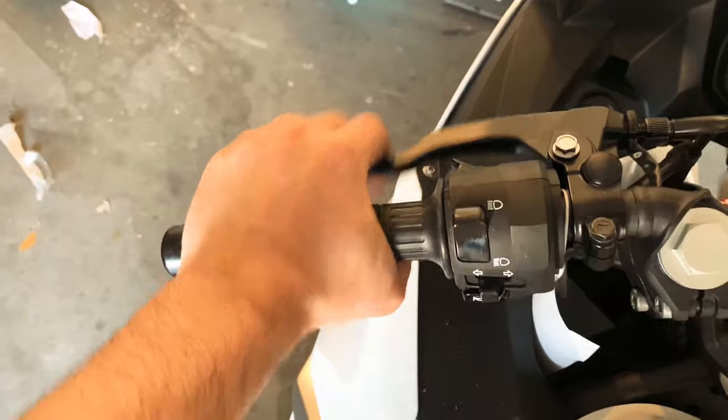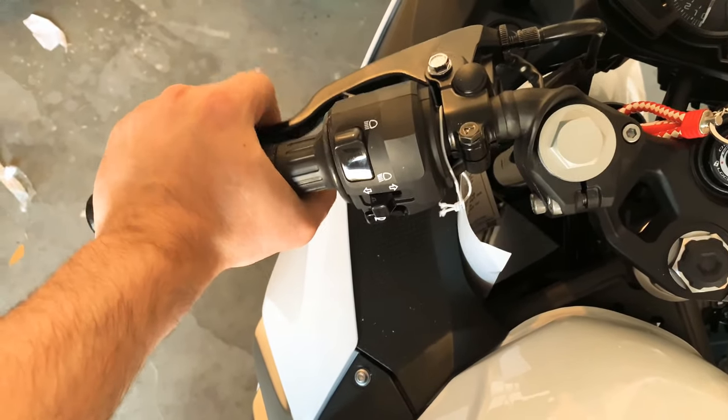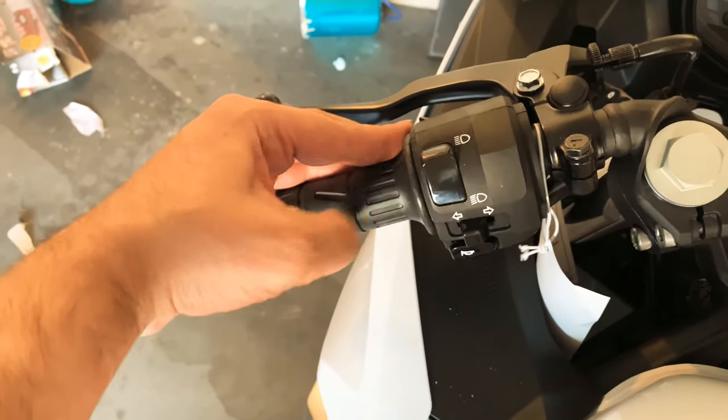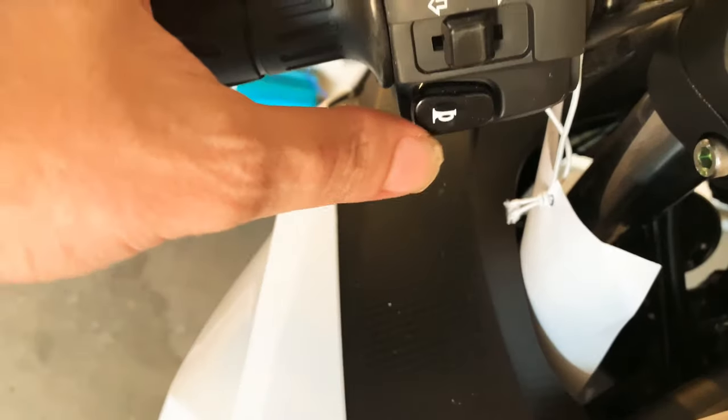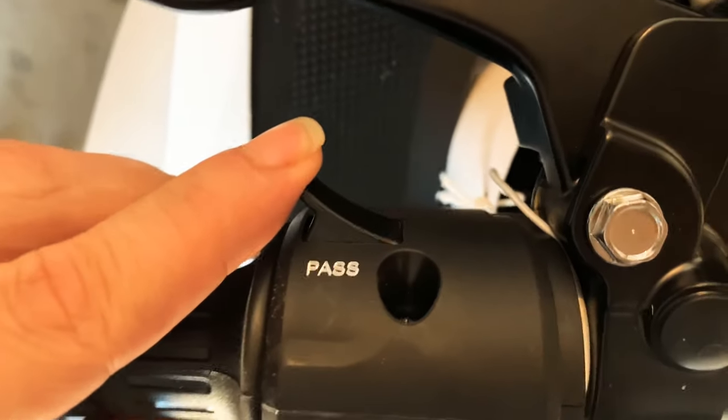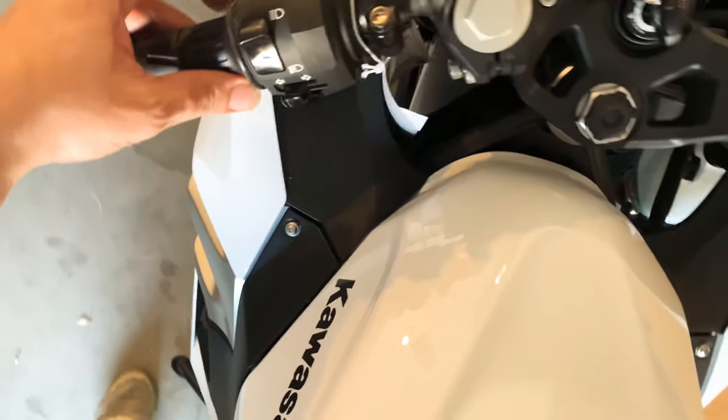Your clutch, 2020, of course, ABS, this has a slipper clutch, so it kind of assists you if you mess up. Light beams, high beams. Blinker left, blinker right. Your horn, and then your pass signal or the flash, like move out the way.